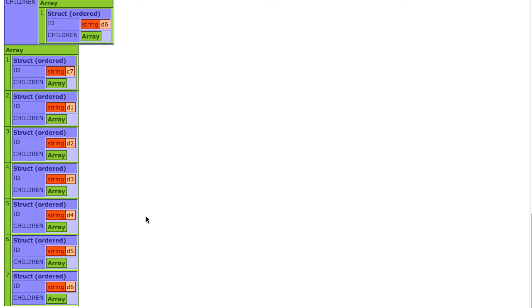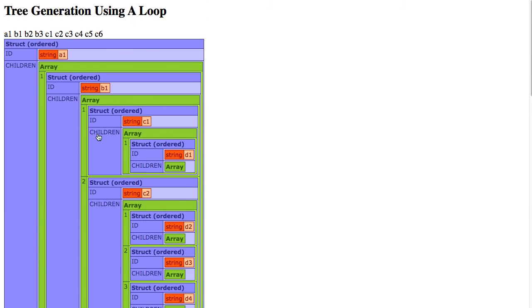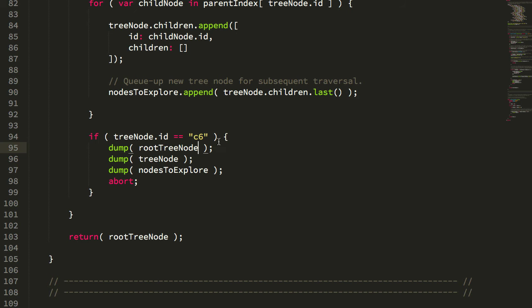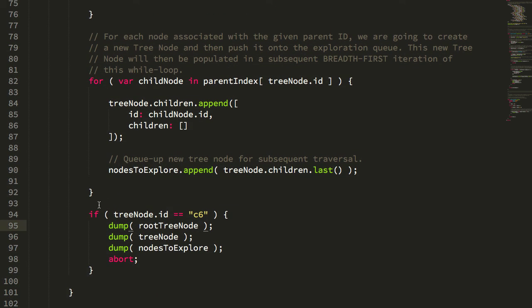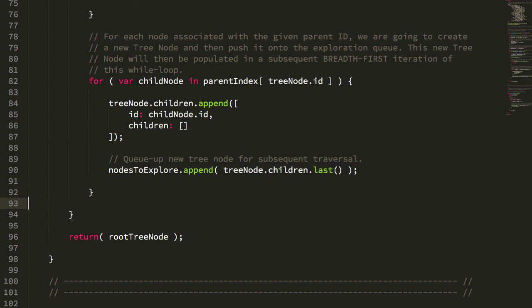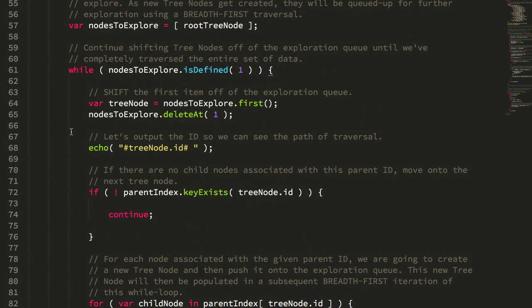Now, with the recursive algorithm, this becomes a lot more complicated because all of this data is spread across an implicit call stack, unlike this, where all of the data is atomically defined as part of the while loop. So, to each your own, your mileage may vary. I'm certainly not arguing that all recursive algorithms should be replaced with loops. I'm not even sure that's remotely possible. I love recursion just as much as the next person. But in certain cases, I find that a while loop without recursion is a little bit easier to understand, especially as the complexity of the data manipulation increases.